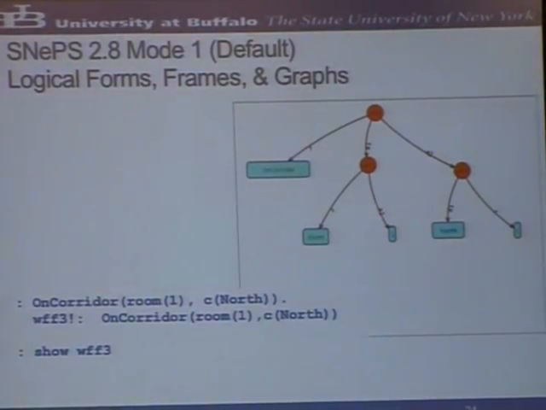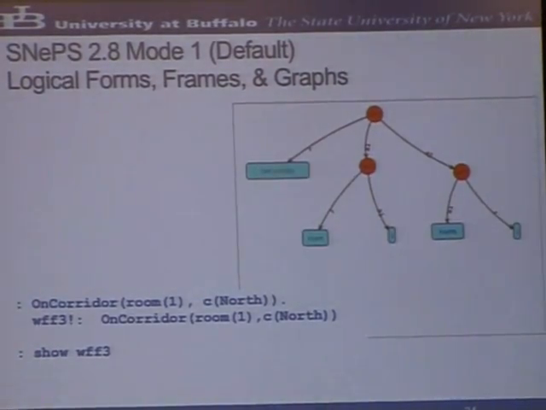One danger in KR is comparing two KR systems based on the pictures they draw. Because it's often the case that the pictures are very different, but if you actually dig into the implementation, it's the same. I've seen that again and again and again. So I emphasize that this is a picture, a drawing for human consumption of what's represented. This is another drawing for human consumption of what's represented there. This is for people who like logic notation, and this is for people who like to look at graphs. But it's the same stuff underneath.